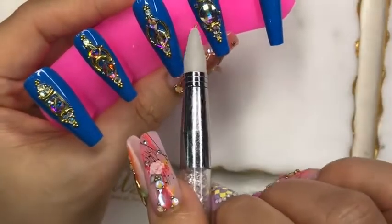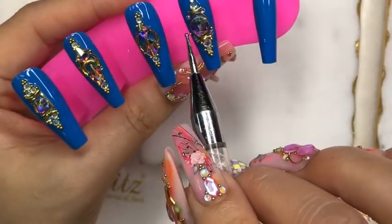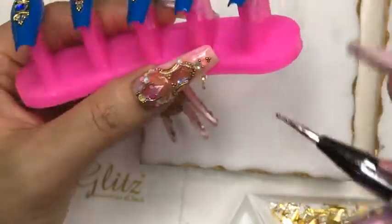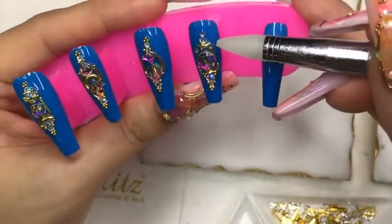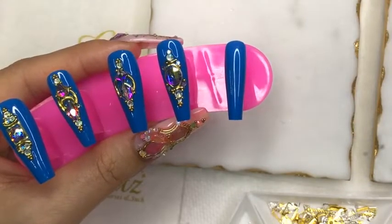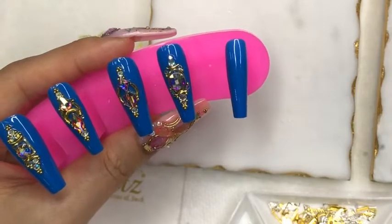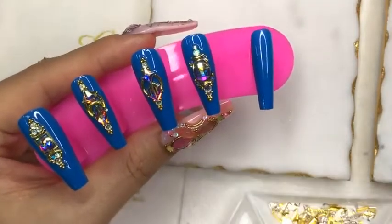Yep. So here, let me get it. I'll let you guys see now on the secret. You do not want to see Nancy's workstation. You're gonna be like, oh my God, Nancy. But when I get into OCD, I will not stop. Oh, that's awesome. You like these nails? Thank you, Nene.